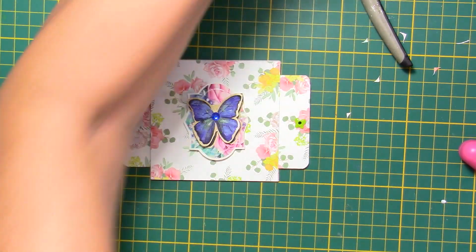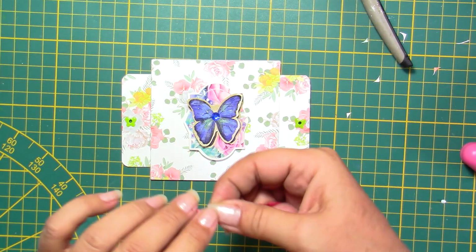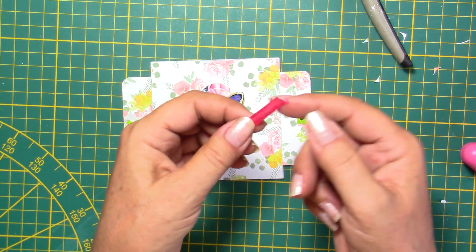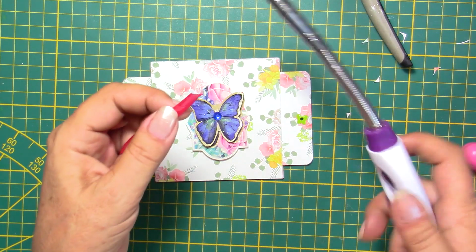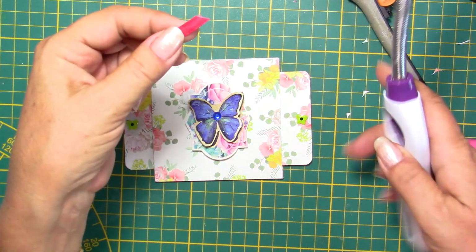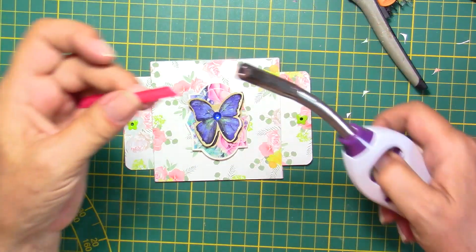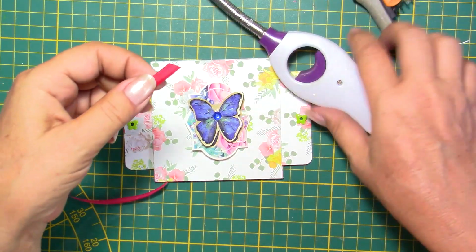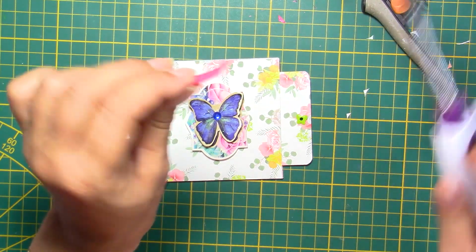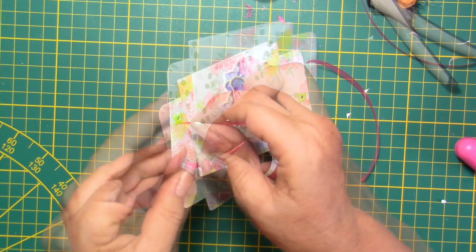What you could do, like I did here, is use two colors. I'm just going to use one here because I like not doing the same thing every time. If you want to avoid this fraying, I would recommend, first, cutting it at an angle, and then using a lighter. Go quickly there. Do the same thing here, more at an angle, and right. So now I'm going to slide this in the hole.